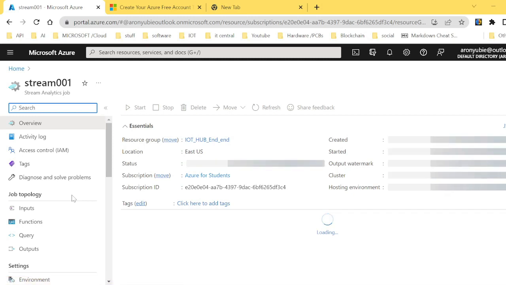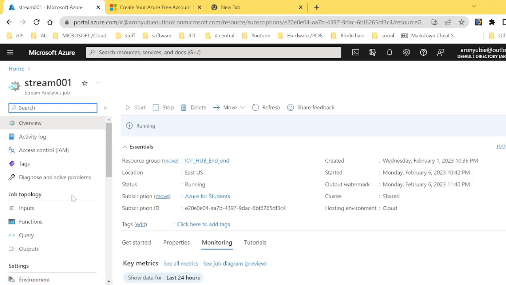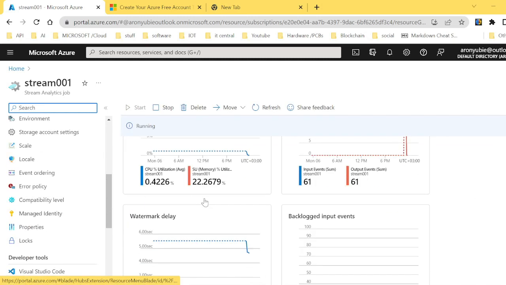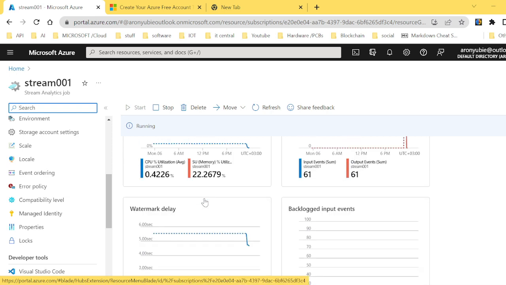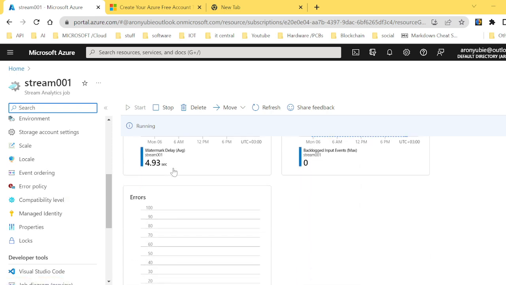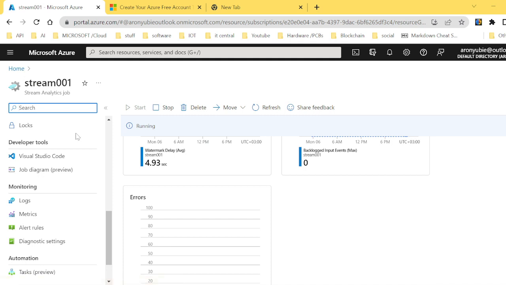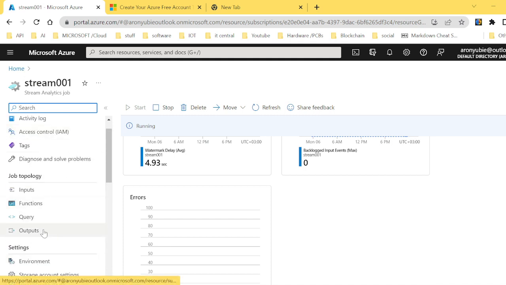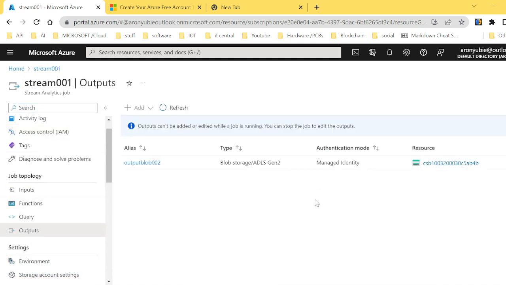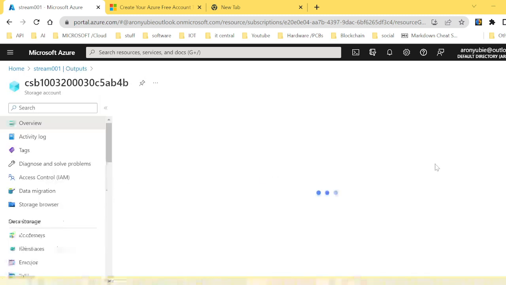successfully. So let's see where our data is stored. This is our stream analytics job, which is running. And let's see the output that we chose. Our output is called output blob 002, and the resource is this one here.